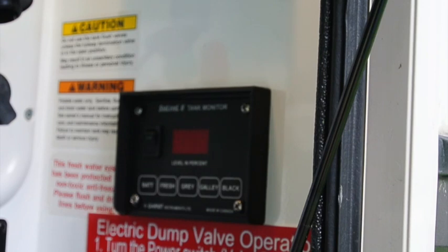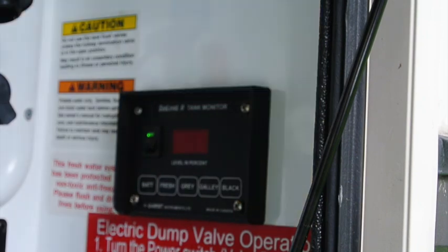And the next problem I tackled is to correct the malfunctioning tank level monitors. And any of you that have tank level monitors, you know they just don't work. They're not accurate at all, or if they were accurate, they last about as long as you drive the RV off the lot. Well, I installed a C-level 4-channel tank monitor system, and I actually have two displays, one here in the wet bay and then one in the main console, which I'll show you later. For this one, I modified it by adding an on-off switch, and this monitoring system uses capacitive reading sensors that are external to the tank, so they just can't get fouled.